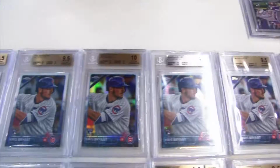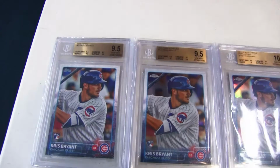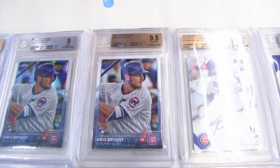Convention? That was a convention, number to 100 rookie. Only available at the National. Yep. Here's all his Topps cards. These are pretty cool right here. These five, which really includes his Topps, then the Topps Chrome, the Topps Chrome Refractor, the Chrome Prism Refractor, and the Topps Limited, which I believe was only available through some kind of online offer.